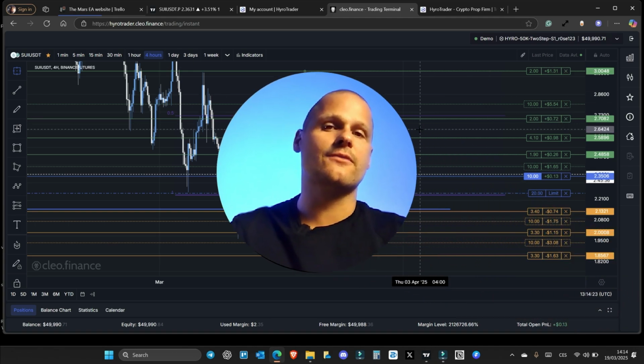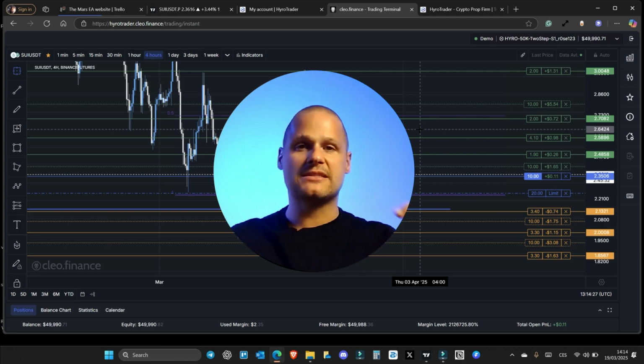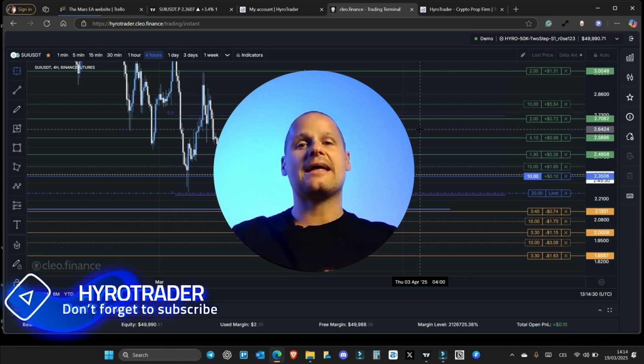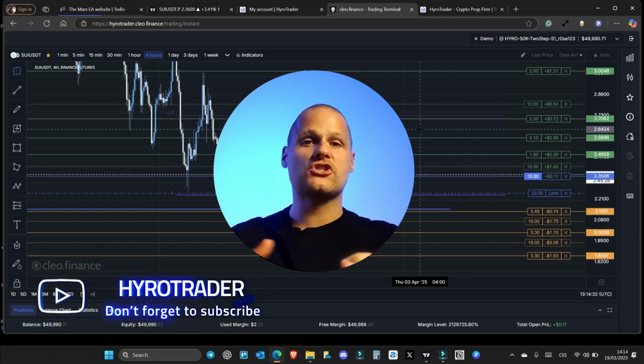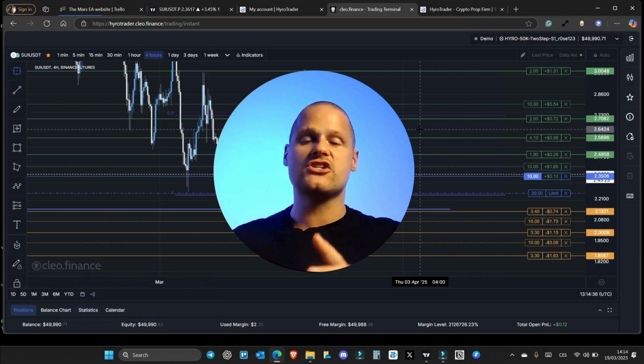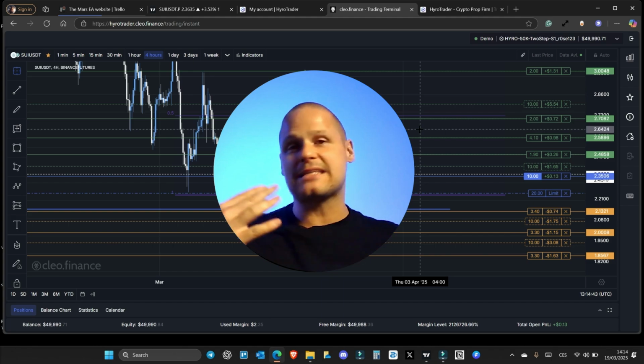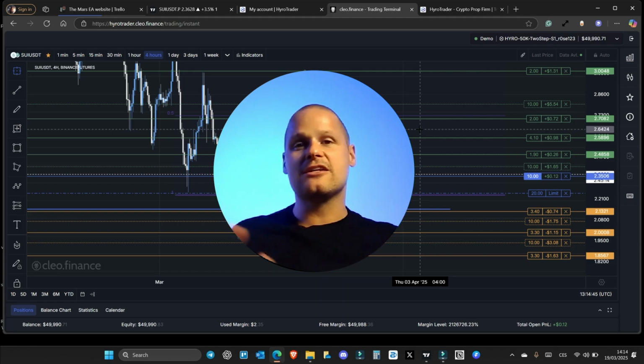Obviously, there are a few missing functions. You cannot buy the spot coins that you may want to save to your cold wallet, and there are things for which I will still use ByBit. But for trading the challenges and the funded accounts, I prefer this one. I would say it's everyone's choice, and let me know in the comments if you have any questions, or which one you would prefer, or if you have tested it.